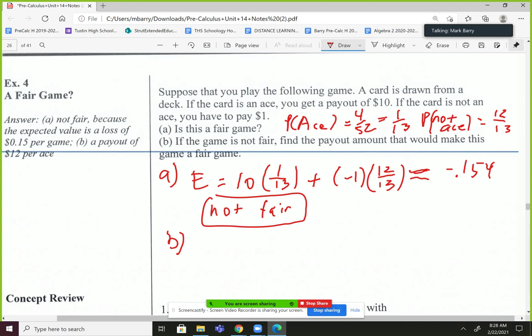Okay, now we're talking. We'll set this up very similar to the previous one, except what we don't know is how much the payout should be, correct? Remember in math, whatever the question is, that's always going to be our variable. So I'm going to throw an X there. We still have to pay $1 if we lose. And if I put an X in that position, I need to know the numerical value of E. We learned that in order to make this a fair game, the numerical value of E would have to be 0.